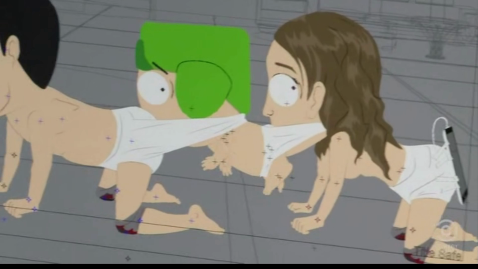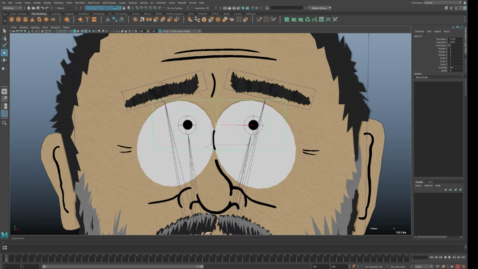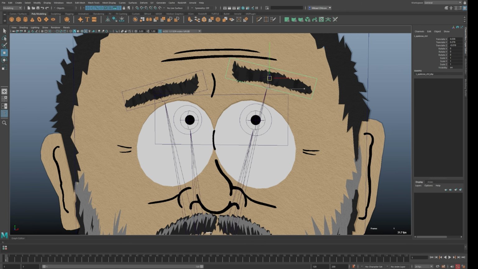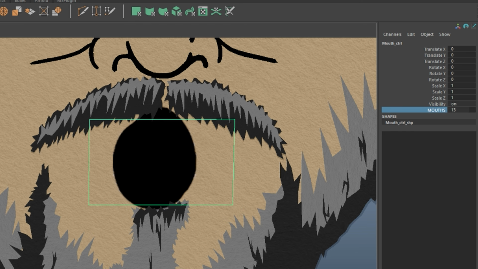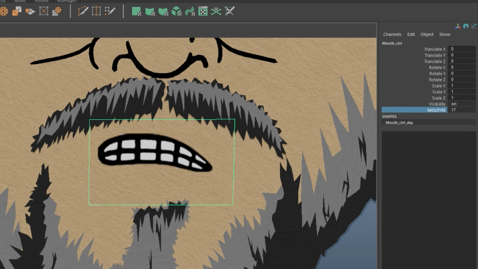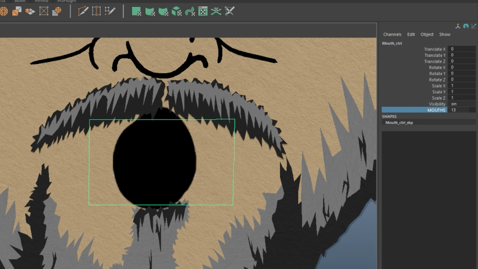It might be some kind of locator setup. If you're watching this video and you happen to work at South Park Studios, then please let me know in the comments what I get wrong, and also if I get anything right in this video. I created my own control setup like I'm used to, and for the different mouths, I created an attribute where I can switch them out. I would assume this is how they do it as well, as it is incredibly quick to animate this way.